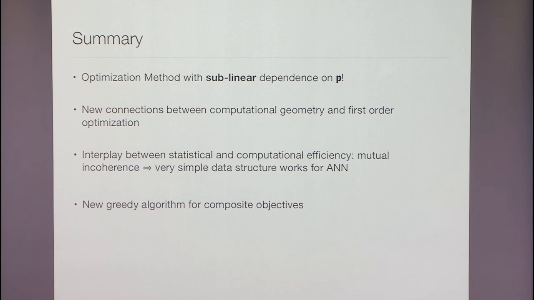So I'll just summarize. What I've given you, modulo some pre-processing, or perhaps it's already available to you in the appropriate data structures, is an optimization method that has computational complexity that's sublinear in P. This was very surprising when we brought this up initially, but you can show very easily that this does give you this nice sublinear dependence. And what we did was just a very simple connection to approximate nearest neighbors. And I think this opens up a lot of very interesting open problems in constructing data structures for approximate nearest neighbors in the service of optimization.